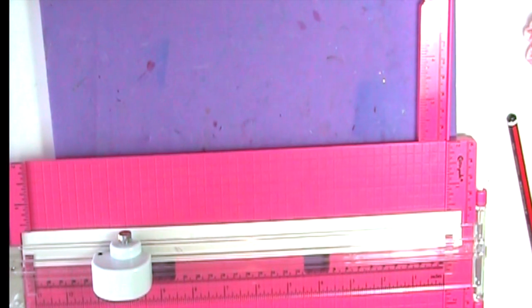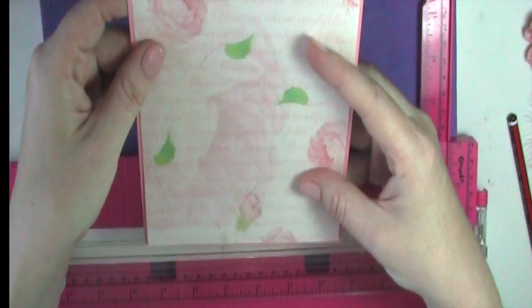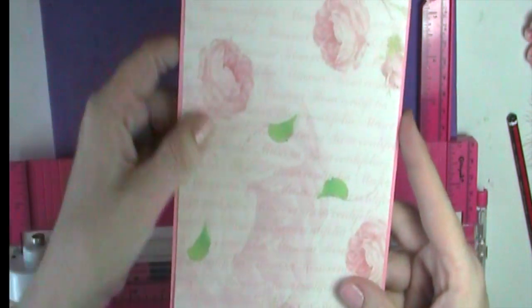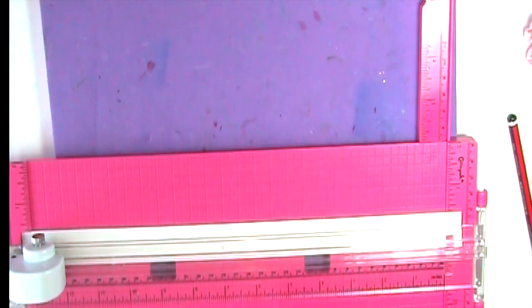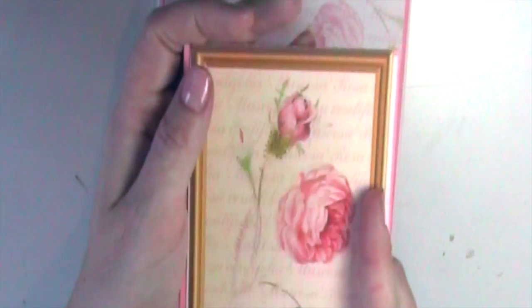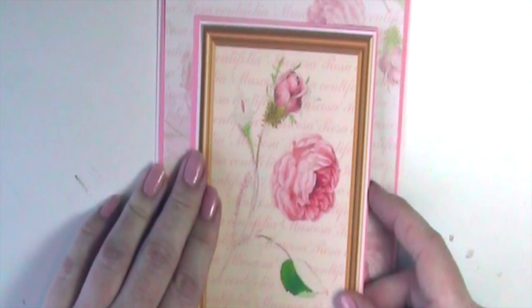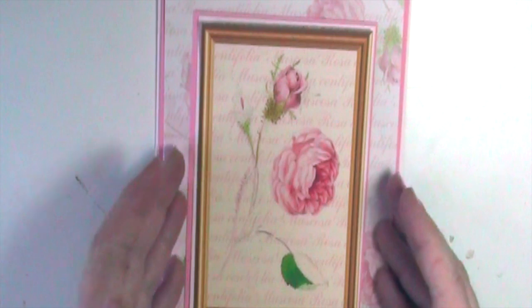So then that will go on top. Now we can stick those three together. The first thing I'm going to do before that is cut my pink cardstock to go on my card base — that fits lovely on there. I just need to take my patterned paper and trim it down a very small amount, and check that it goes onto our pink. And then the card fits onto there as well. I think that looks a lot better with that darker pink — it gives it a bit of a pop. We've slightly reversed the pink and the white on the topper because I think it looks just a little bit better that way around.